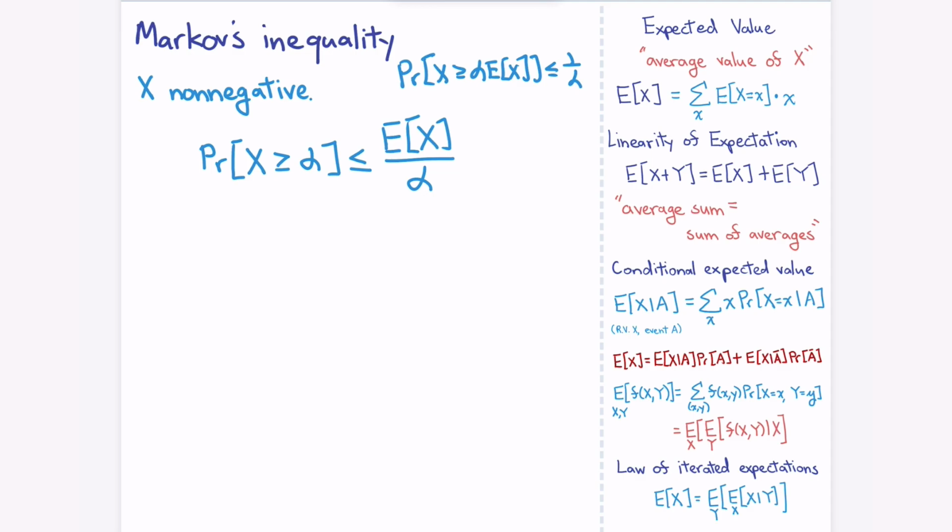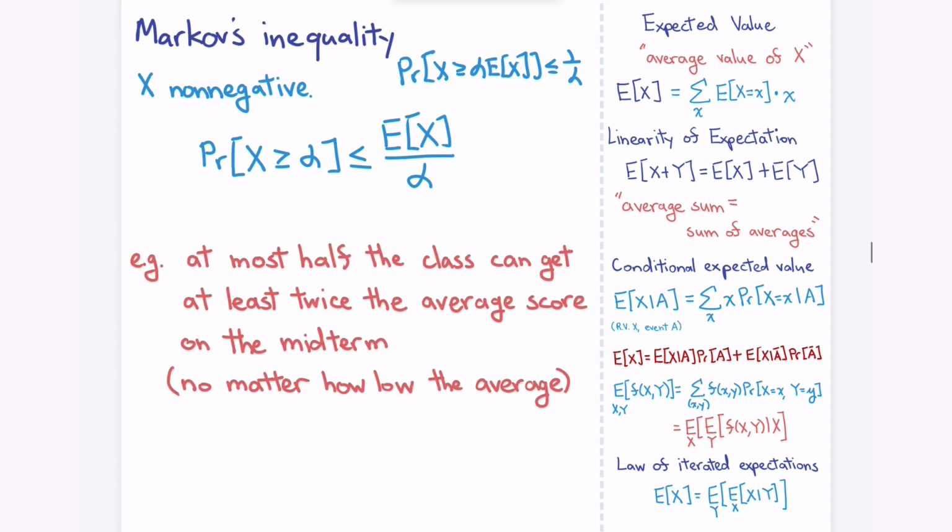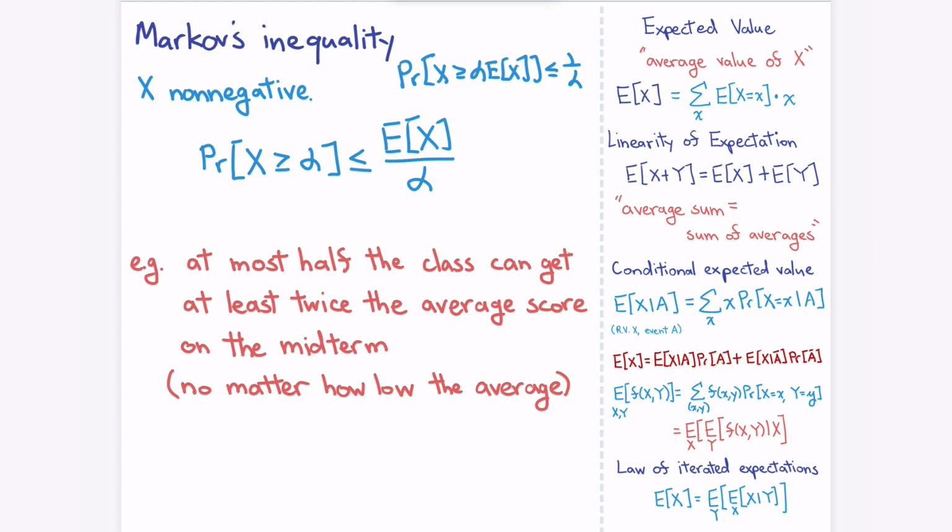The fraction of the class that's more than an alpha factor greater than the average is always at most 1 over alpha. It can't be bigger because you can only fit so much into the average. You can work this out with the definitions. It's not so bad. This looks fancy and seems to have a fancy name, but actually it's almost common sense.